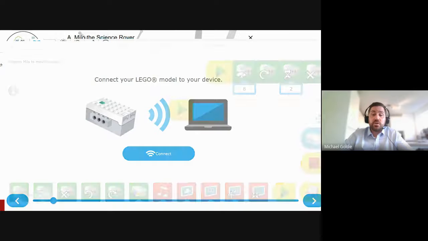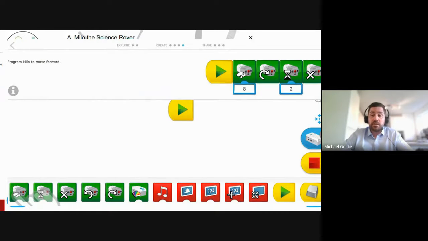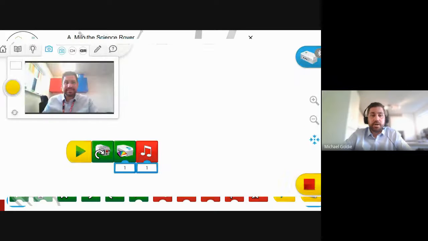Then next, you'll have your programming screen. This is where you'll find the blocks, and children will be given the instruction to make their robot maybe move forward or light up or put different loops in, okay? And this is a brilliant tool I've found. It's the camera button. Pardon my massive cheesy face here. I think this is going to be a bit of a game changer, because not only can you put evidence of your work in the picture, you can also see evidence of your code, and it'll save. This can then be printed off and be stuck in, for example, topic books along with your objective.